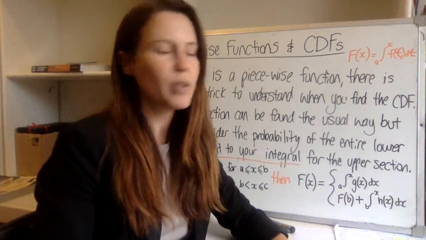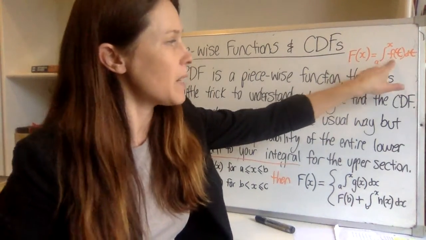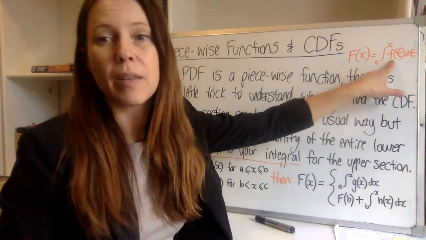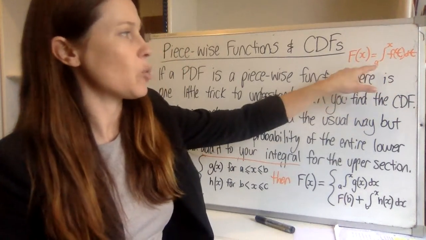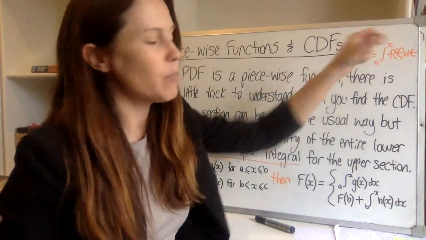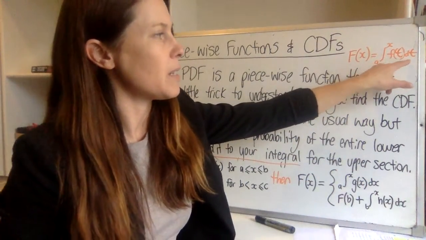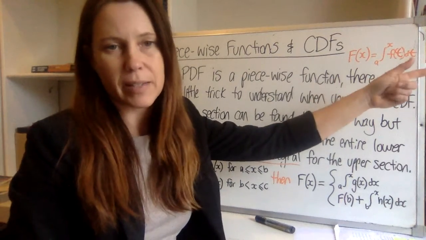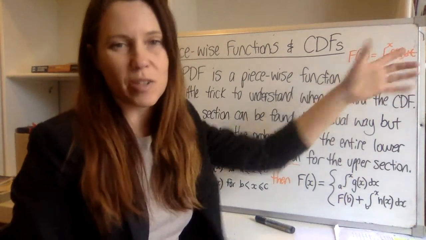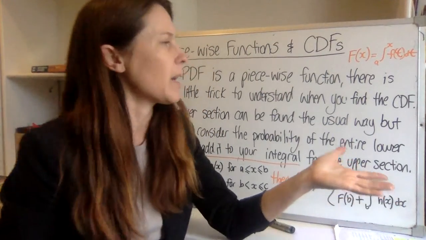So we've seen that if you want to find the CDF, or big F of x, from the PDF, which is little f of x, then you can just integrate it between the lower bound of the actual domain and then put x as the upper bound. And you'll see it either as f of t dt or f of x dx. If you've got f of x dx, it just means you'll be subbing in an x where there's an x already, which is fine. It works out okay.